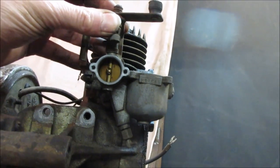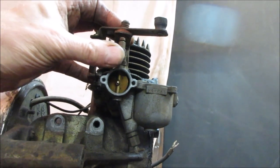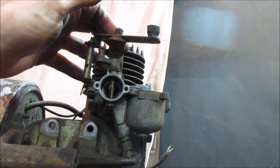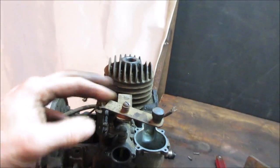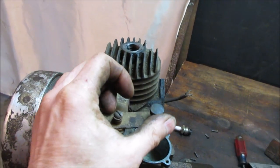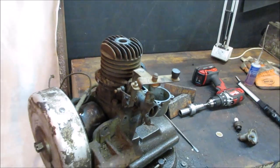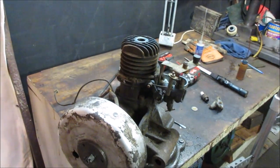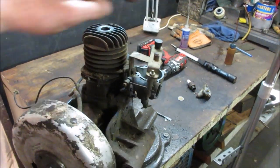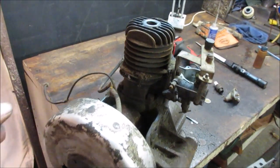And then when it's cold, you just close the choke. Spring loaded too. The throttle, I guess if it was on the front handlebars, you would just reach over and give her and not give her. Essentially, you probably just run full throttle. Maybe when you bumped it off the wheel, you would just go the other way and go to an idle, and you would lift it up off the tire.